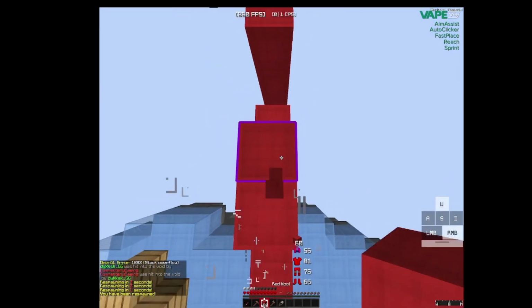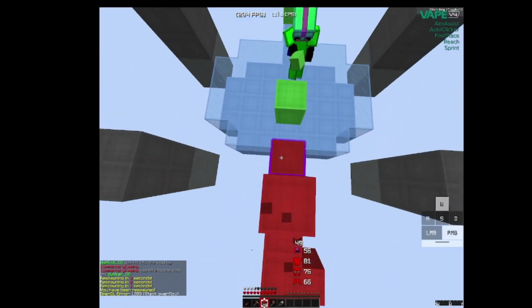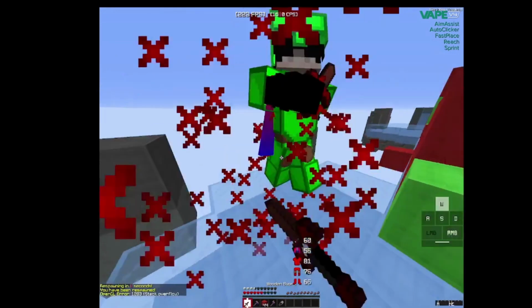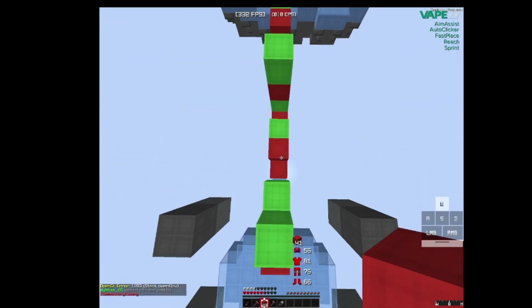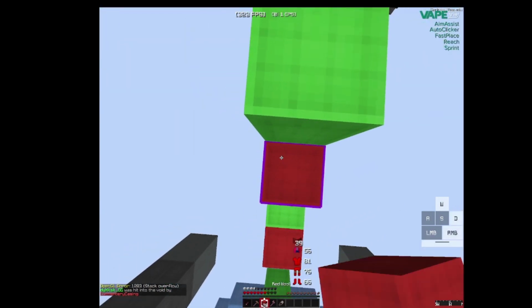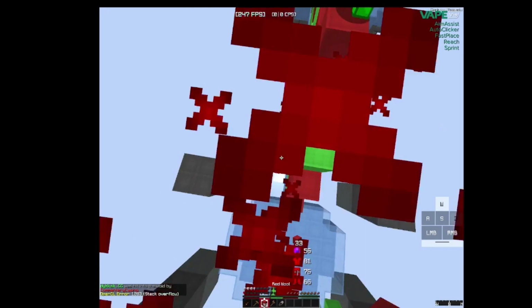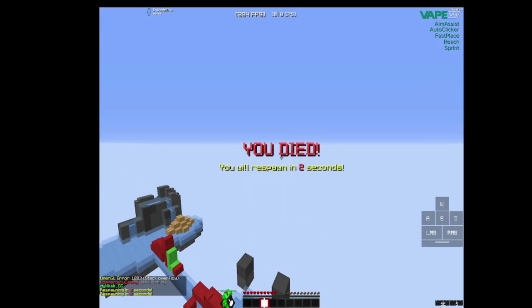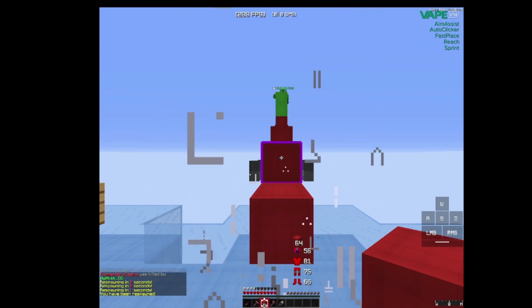Vape V4 has a number of blatant and legit modules. For example, my favorite module in possibly the entire client would be the auto clicker. The auto clicker works really, really well from what I've found. My microphone. And it is highly customizable and works better than most clients.